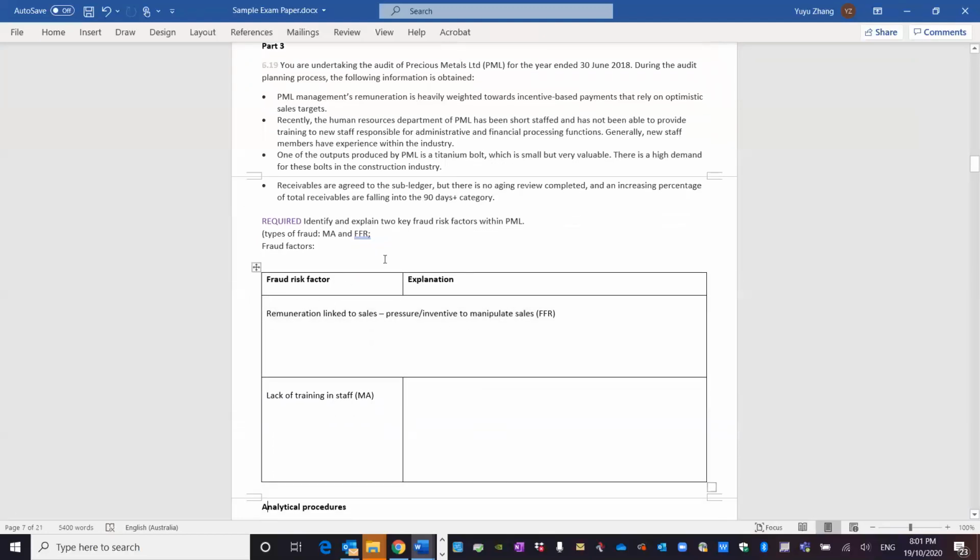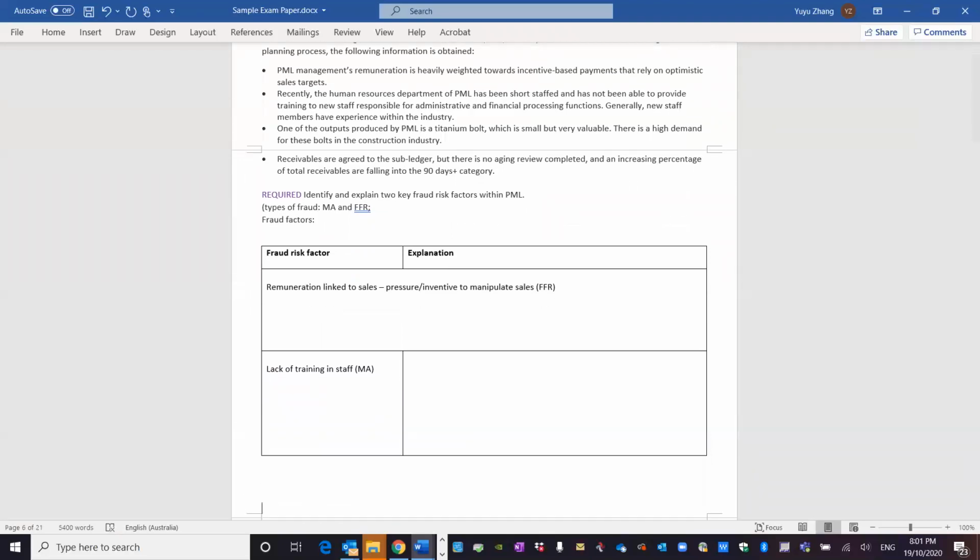All right, so in question 3, what I really want you to pay more attention to is: are you understanding business risk? For example, when you do the business risk question, some of you answer from the audit risk perspective, right? So please differentiate what is business risk and what is audit risk. So what is audit risk and what are the audit risk components?